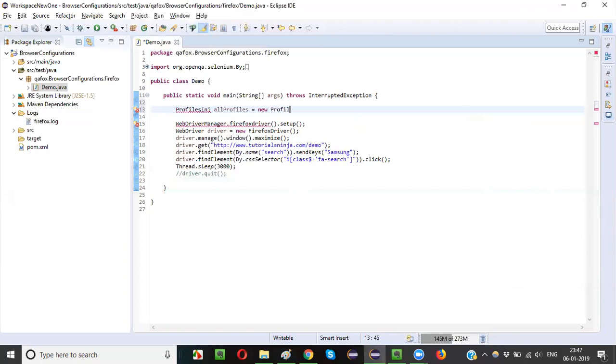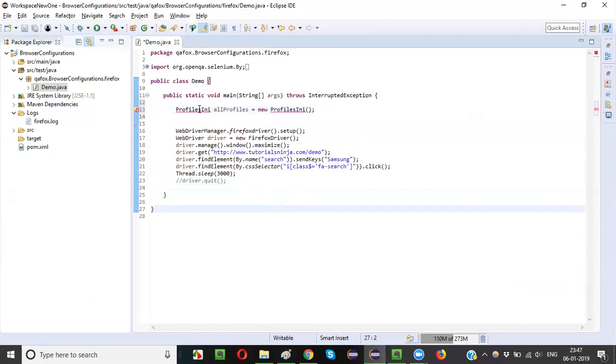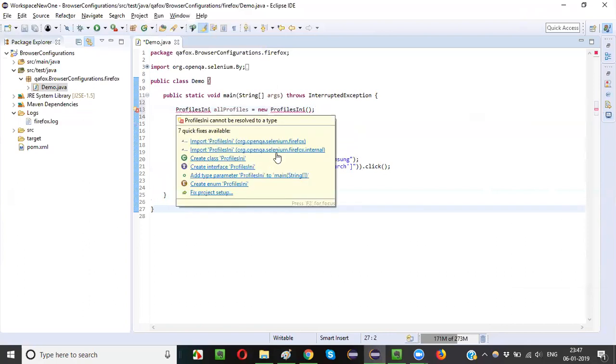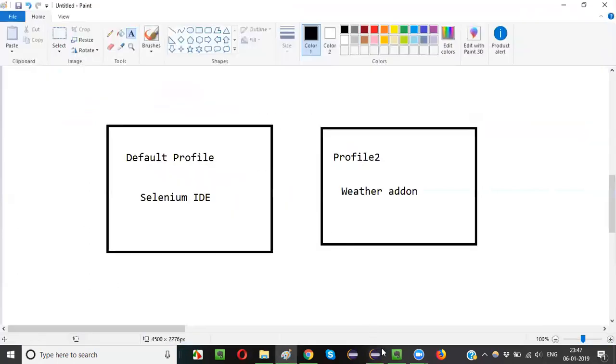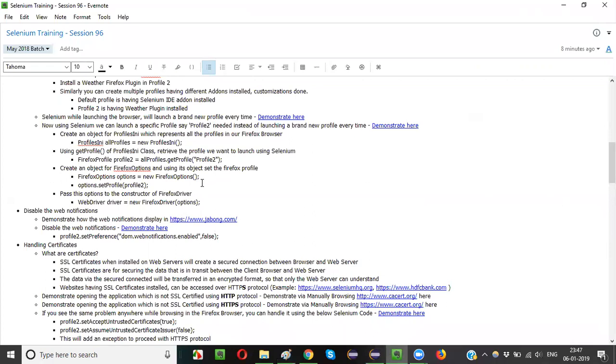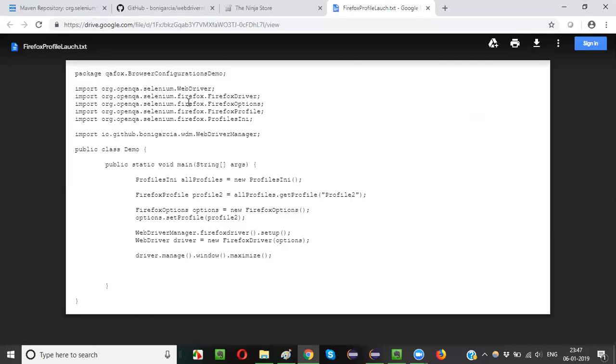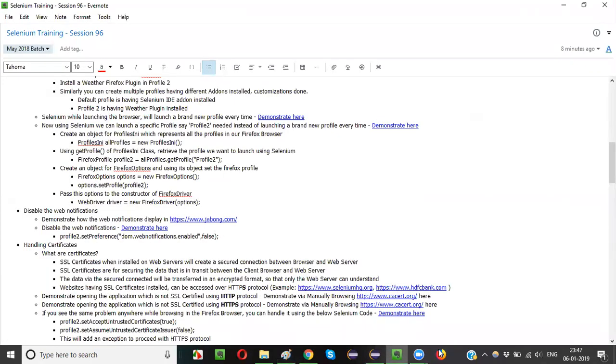So new ProfilesIni. Import this from, let me confirm that, Firefox.